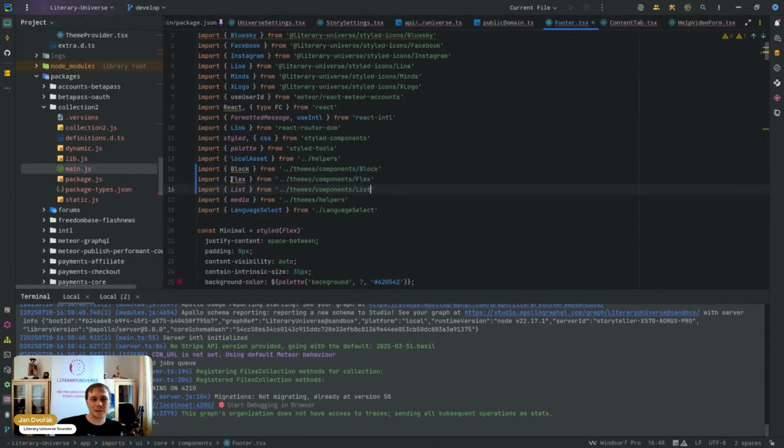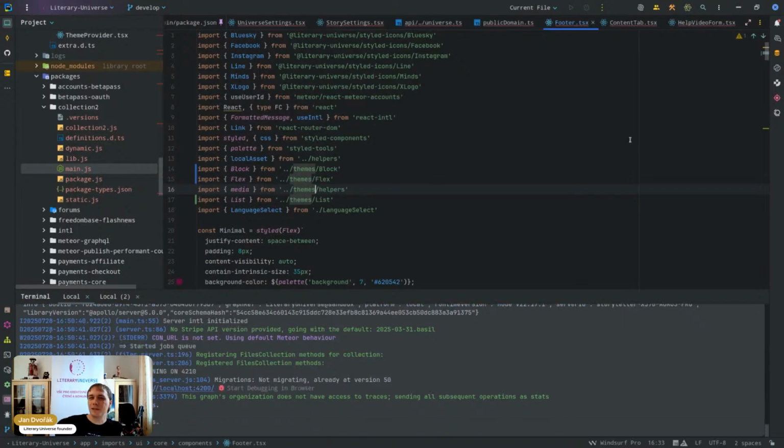Flags and list. Oh no, it's not in components. Wait a moment. Yes, I know. See what I did there wrong. Okay, never mind. It's just a tangent.